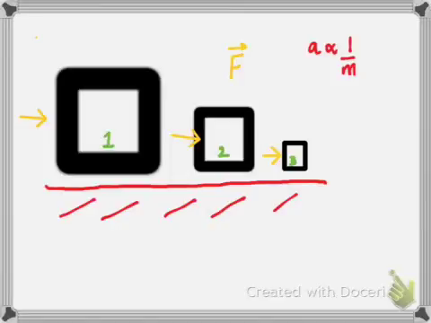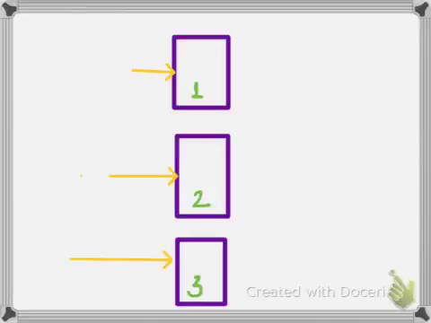In this case the mass is going down but the acceleration is increasing. So it is also a right statement that acceleration is inversely proportional to 1 upon m. So the second part of the statement has been proved using common experience or common sense. Let us prove the first part also using common experiences.